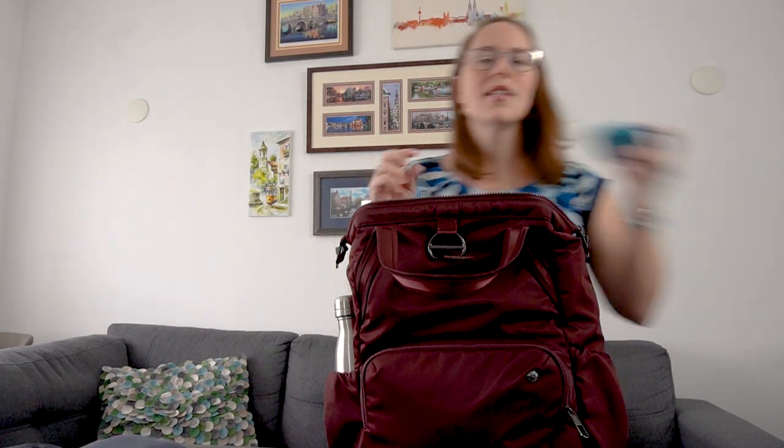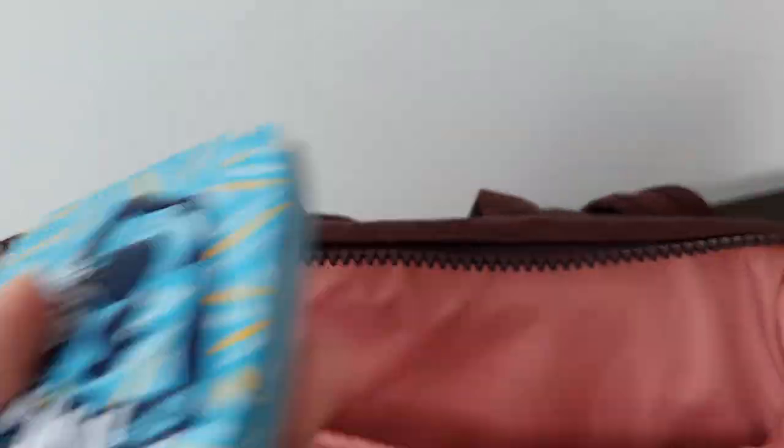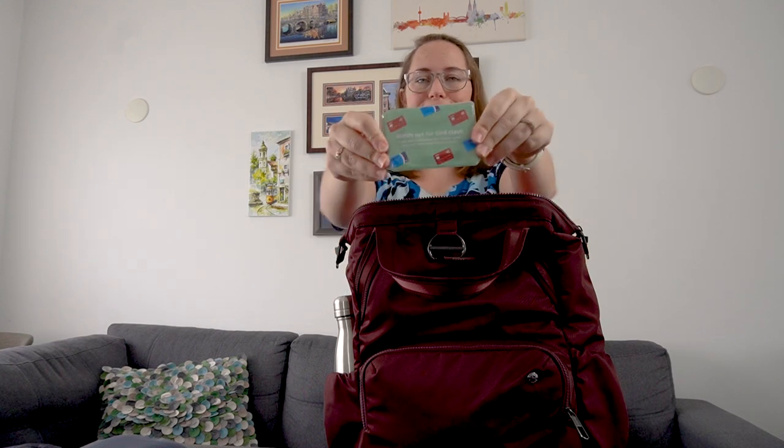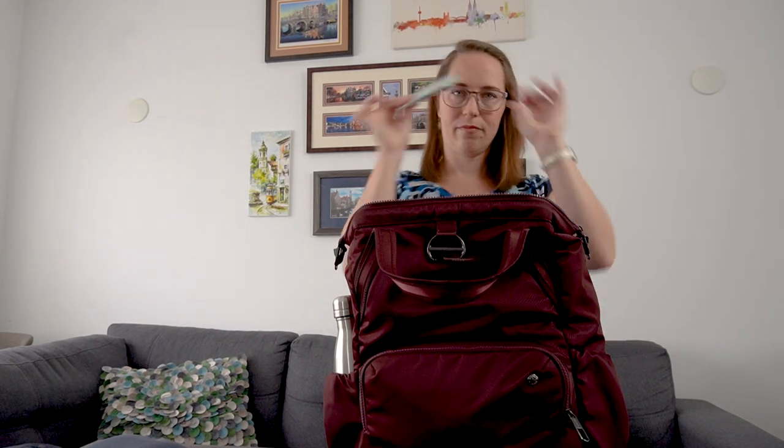In the next pocket I have a little tin with medicines you might want on the road - aspirin, chewable Pepto-Bismol, Tylenol, whatever you might need. Also caffeine pills - a tip especially for conferences. If I'm traveling somewhere I've been before that uses reusable transit cards - like Amsterdam's OV-chipkaart or London's Oyster card - I bring those. This is actually an Oyster card carrier, but right now for our next big trip I have an Octopus card in it, plus some foreign currency left over from last time.